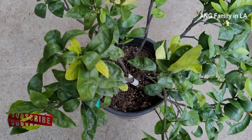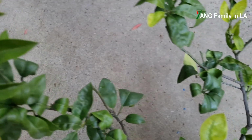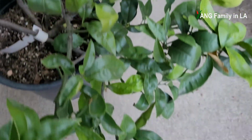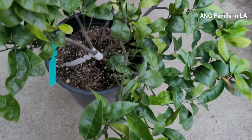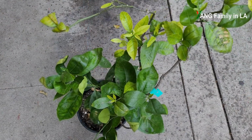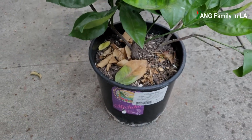Let's check out this big orange tree. You can see here there's a lot of new leaf growth. Interestingly, you can still find some flower buds right here, and right here. It's blooming. So basically this orange tree is planted in a container, I think about 3 to 4 gallons in size. This small orange tree is planted in a relatively smaller container. I think it's a 2-gallon size container.